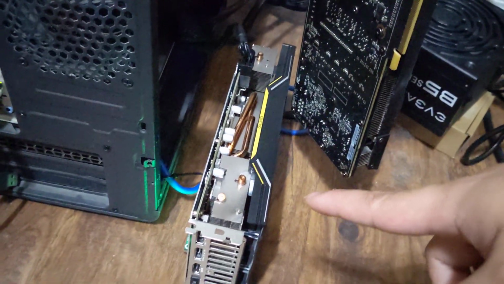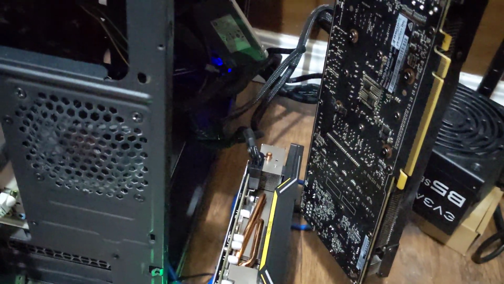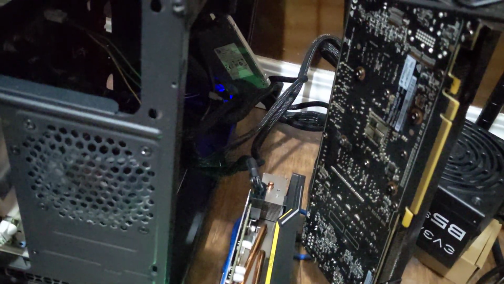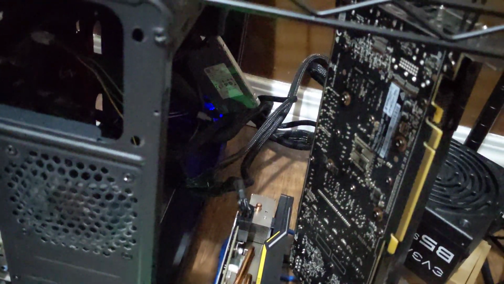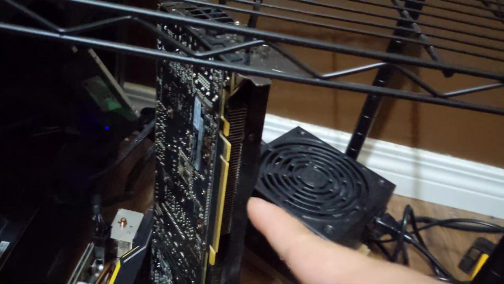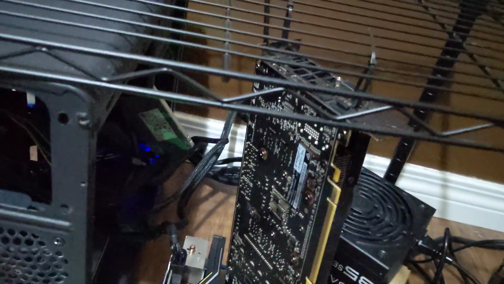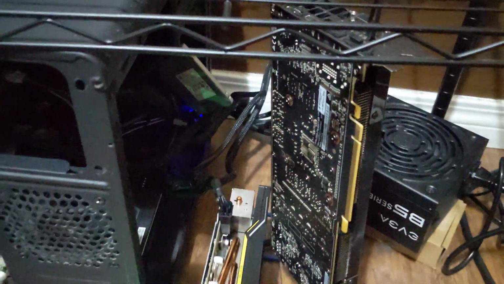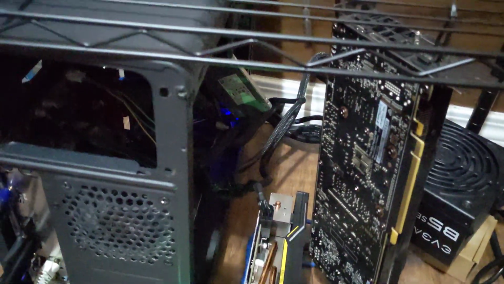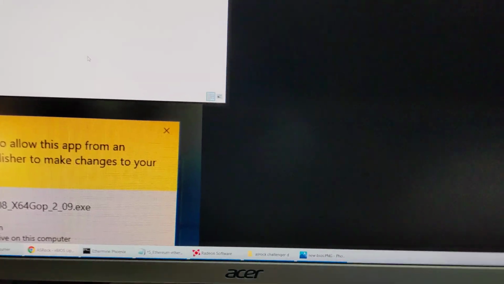And this is the RX 5600 XT ASRock Challenger D that I'm trying to find out how to BIOS mod, because most of what I found is for Micron, but I have a Samsung, so probably we have to do it a different way. This one is NVIDIA, because I'm just trying to plug it here to give it a try. The other one connected right now is a GTX 1660, and they're both mining with Phoenix Miner.